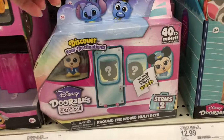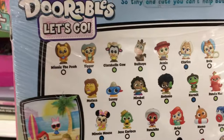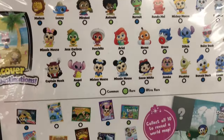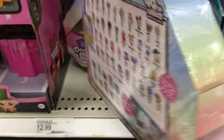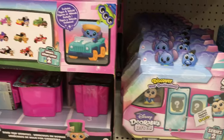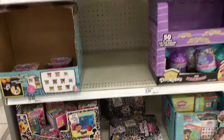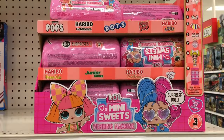Target still has their nice display of Disney Doorables as an end cap. I'm really intrigued about the Let's Go series too — they have some cool characters. There's Stitch, Captain Hook is in it. I might wait to see if there are any holiday sales, but I did enjoy series one. And then the Let's Go cars — they have a Jack Skellington which looks really cool. I've actually never opened those, not even from the first series.